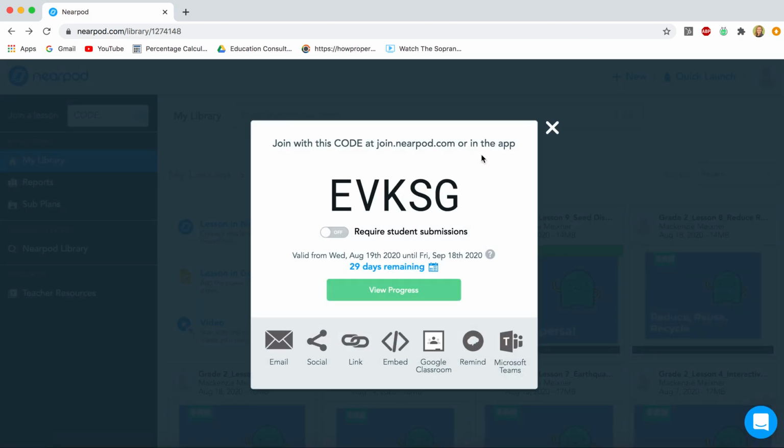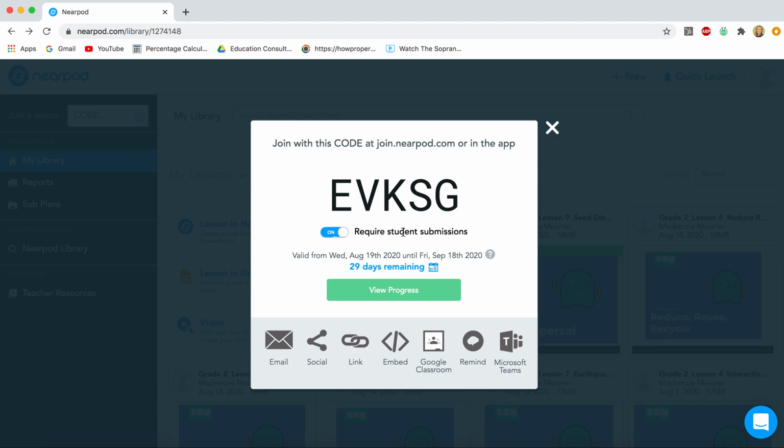And you'll see this is the code that I mentioned at the very beginning of the video. This is what you're actually giving students to enter in the Nearpod session. So they can go to nearpod.com, really easy, student and parent friendly. Just enter this in as a student and they'll be brought to the lesson. You're going to want to ensure that you have the require student submissions turned on. This way, you're requiring all students work through the quiz and respond to the open-ended questions before moving on in the slide deck.